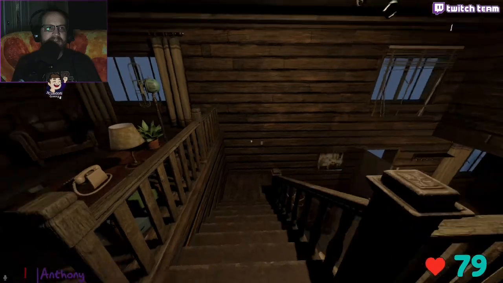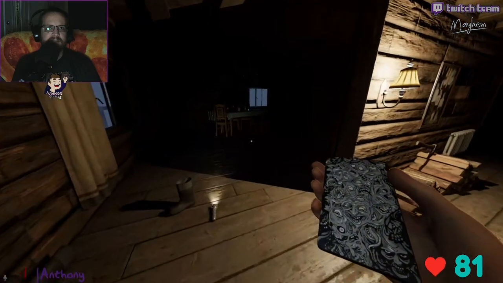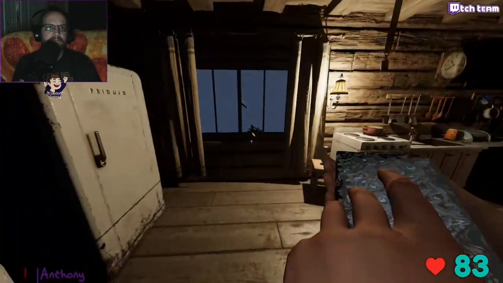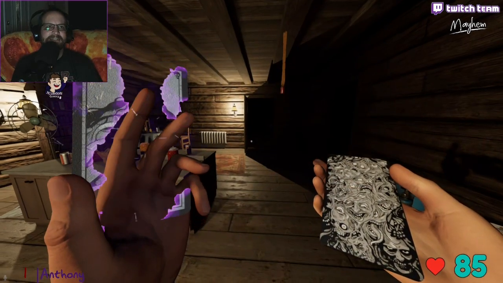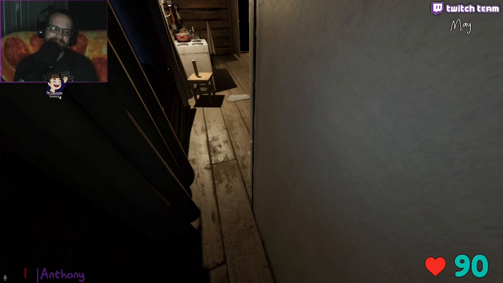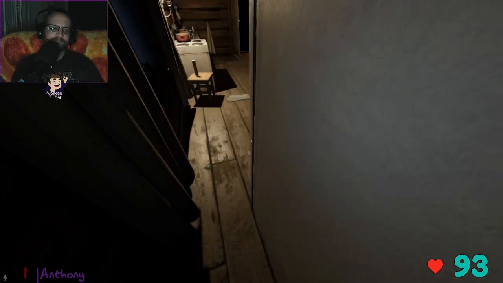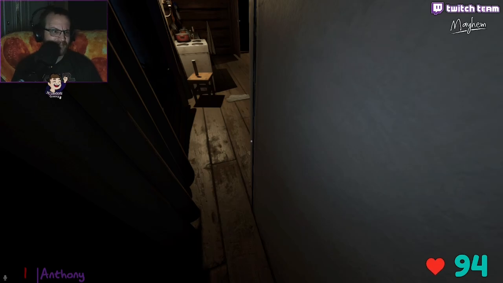Okay. All right, we just need to burn some sanity, and we have a devastating loss of life. I'm going to grab this and run to the kitchen. Oh, come on. We got to wait for this hunt. My flashlight is downstairs, isn't it? I think my flashlight's downstairs.